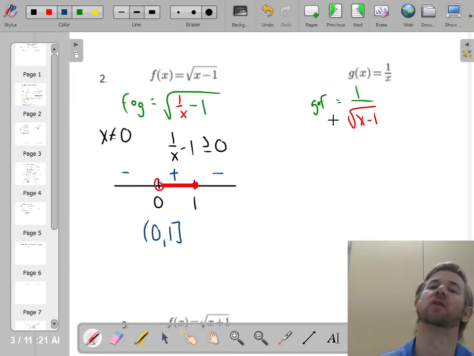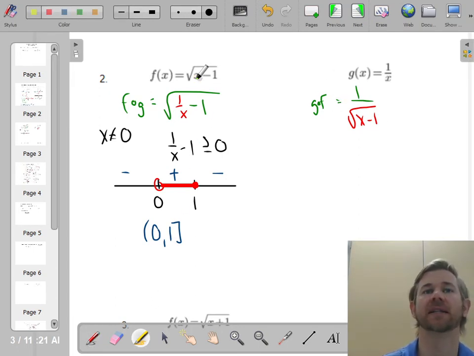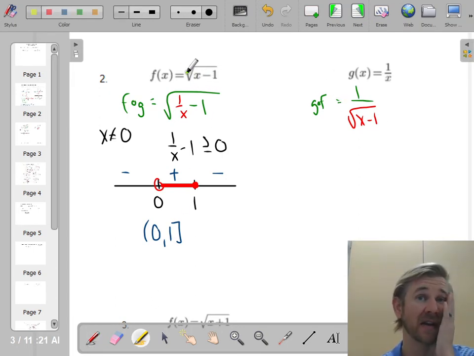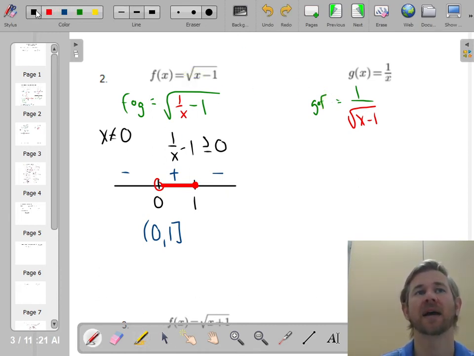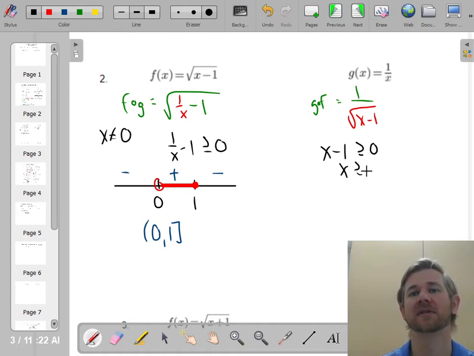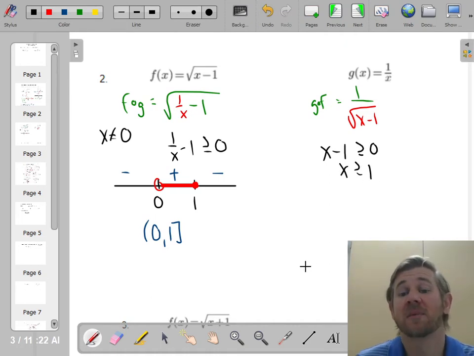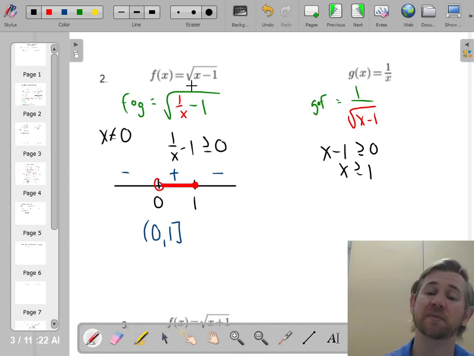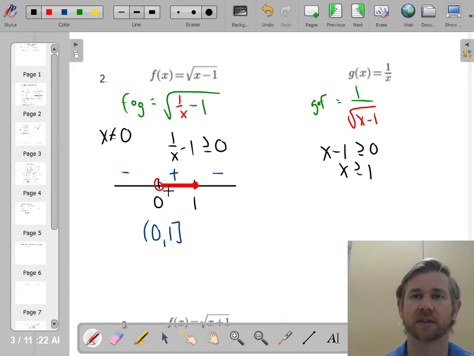So let's go now for g of f. First thing, let's look at the domain restrictions for f, because that's the input function. You got to say x minus 1 has to be greater than or equal to 0, which means you got to pick numbers bigger than 1. If you try and pick a number smaller than 1, you break it in your input function, and then you can't use that to plug into the output function, or the composite function.